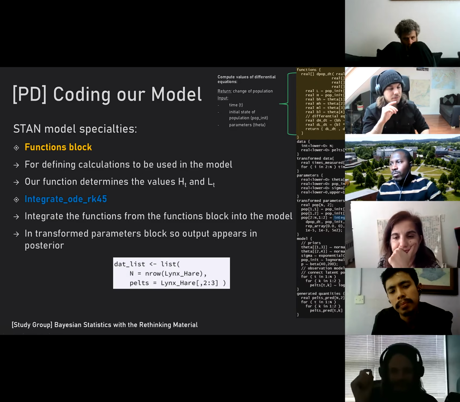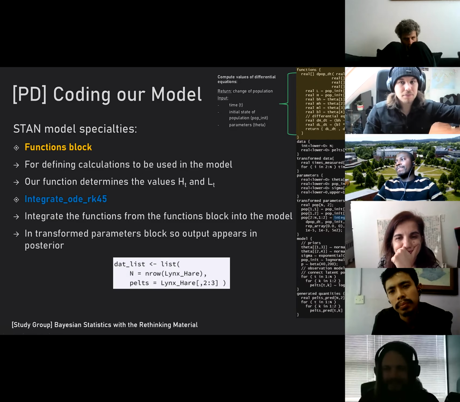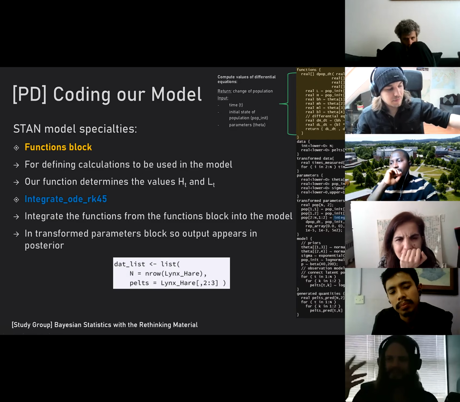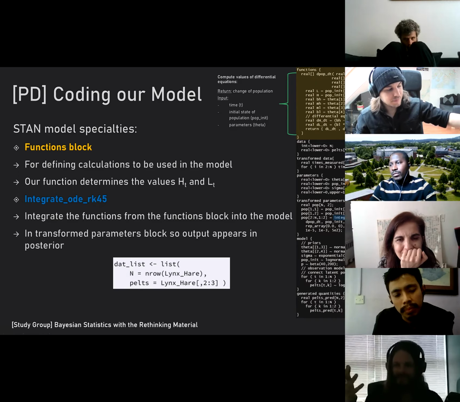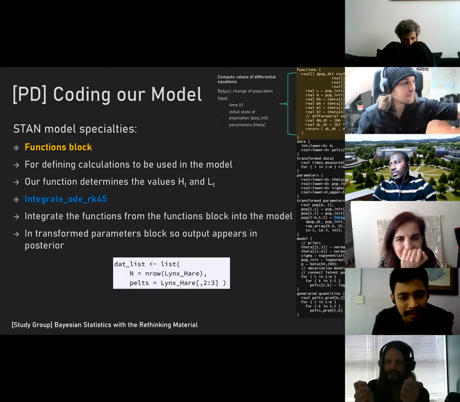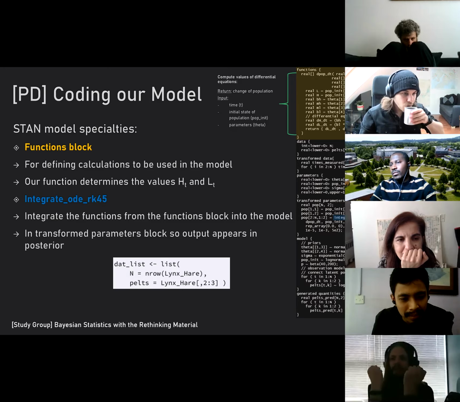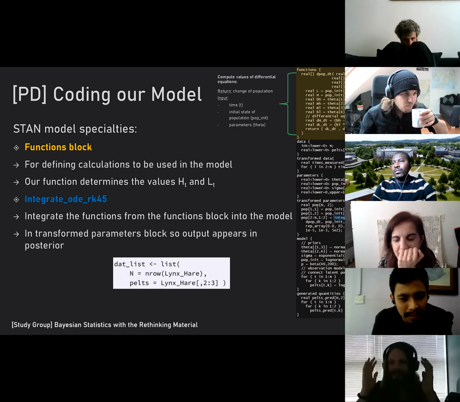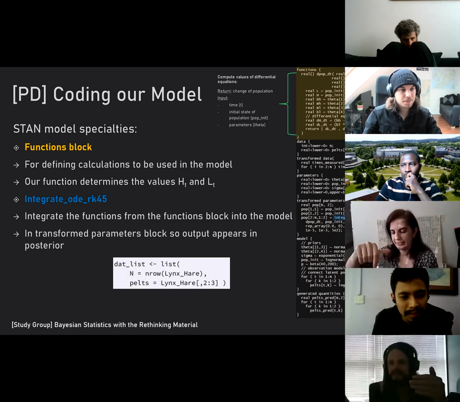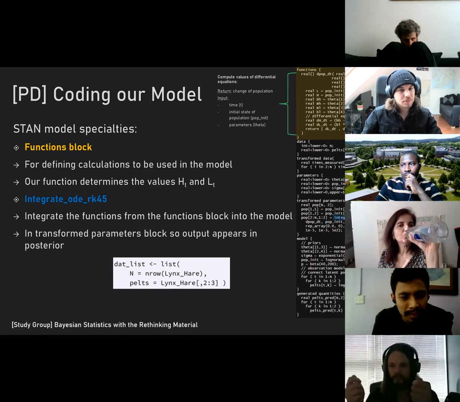Yeah, I'll add some words, because the first time I saw this, I was thoroughly confused. And the first thing is, if you're not a wizard of ordinary differential equations, it's nice to just remind yourself that if you could just do the integral, then the resulting function is a function where if you put in hares and lynx, you get back how many of these animals would be at the next time step, right? That's the function we want, but that's not the function we can describe. We can only describe how they change over time, right? But by doing this magical integral, we get the function we want, right?